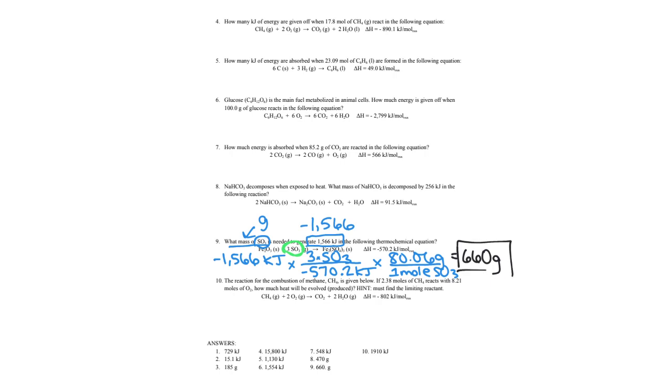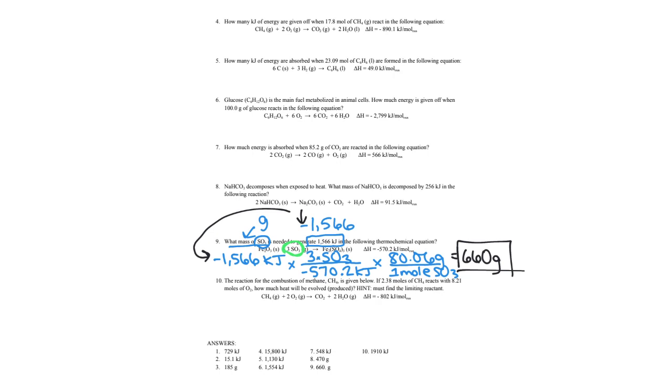Now, let's say that you forgot to do this part right here, which is to take my 1,566 and make it negative. If you forgot to do that, and you know that affects this number right here, then you're going to end up with a negative number of grams. The number would be correct, but the sign would be wrong. So if you got a negative number of grams, obviously you can't have that. So you need to go back and figure out if you forgot to change a sign somewhere.